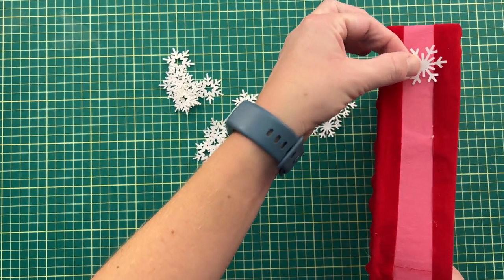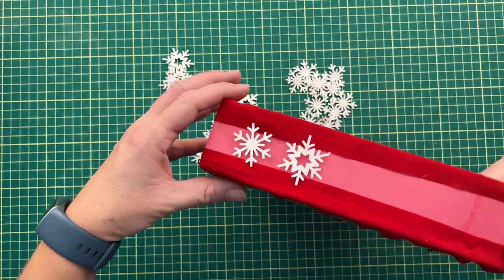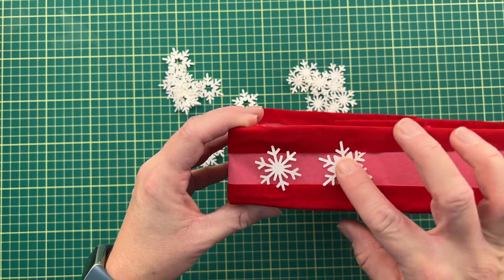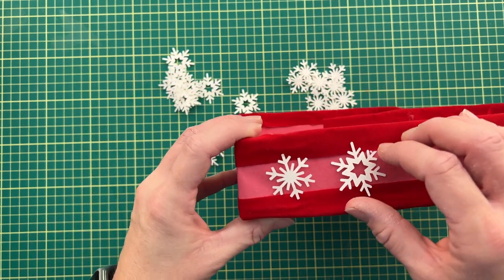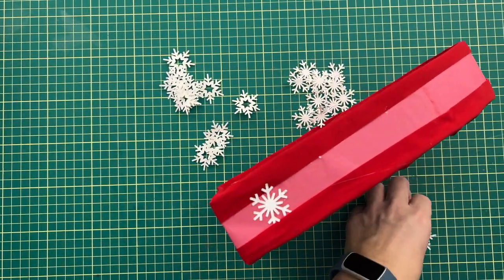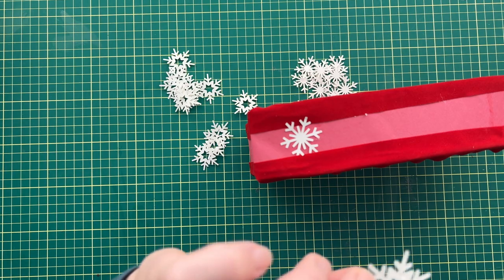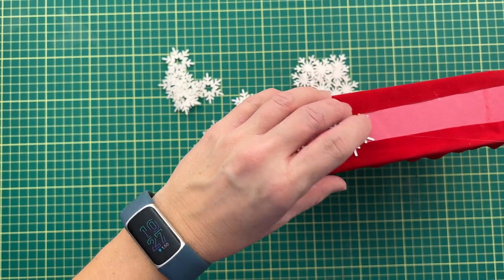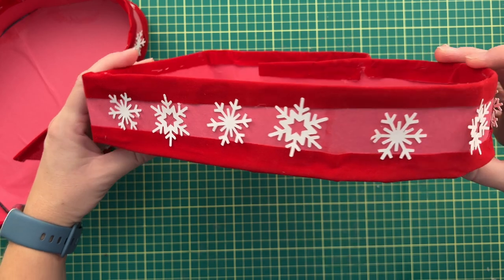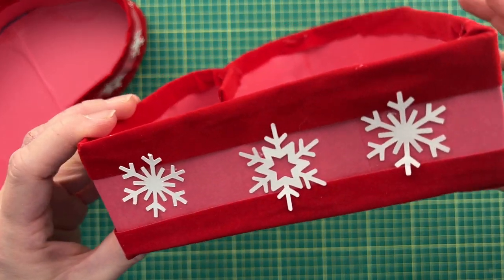I'm not happy with the colour selection because the colours are off, so I've printed off a few snowflakes — I've got two different shapes — and I'm just going to glue them on, alternating the two different designs, to give it a nice look and maybe hide the fact that the colours are so off. Hopefully that will make the side of the mitten look nicer. Now all of my snowflakes are on, giving the outside of my mittens a nicer look — it doesn't look so off colour anymore.